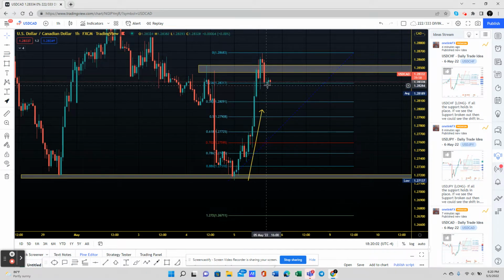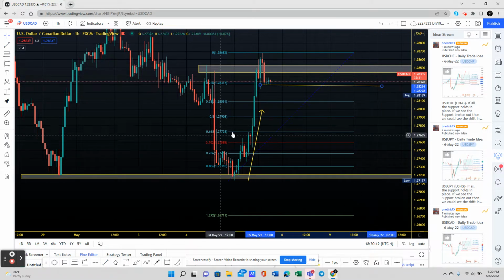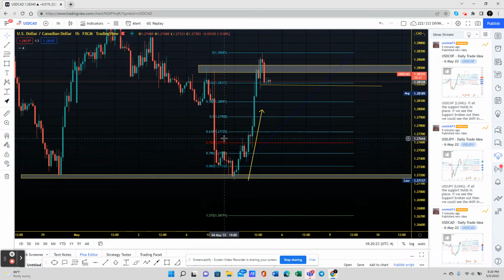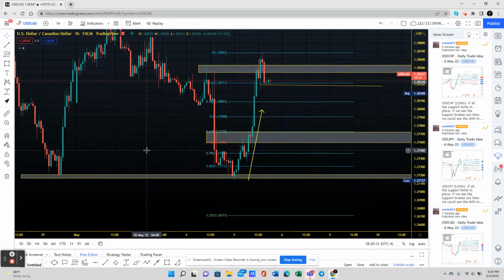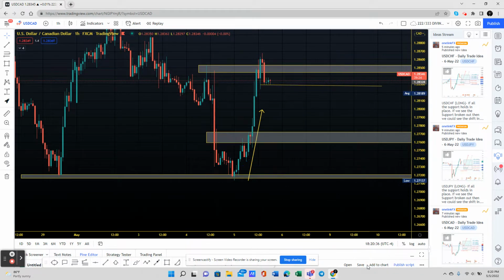Okay, we're right at the 23%. We do have a 23% trading rule. All right, once we cross it, we do want to see price come back above it. But once we get a final cross of this level, okay, we're going to be looking for price to potentially retrace back down here to the 61% area. So we would be looking for trading opportunities for price to come back into this particular zone. So that's something that we will be looking for right now. So that will be my bias.